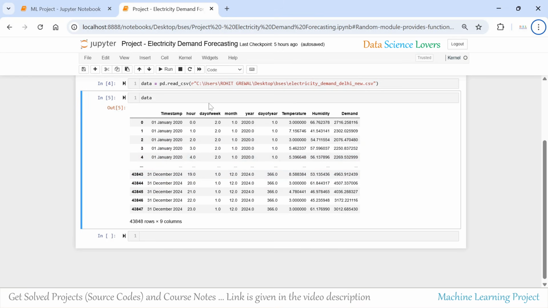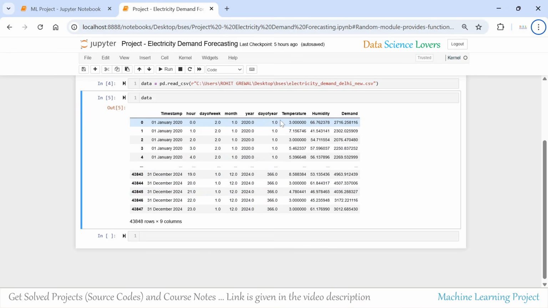The third column here is day of the week. These numbers 1, 2, 3 represent Monday, Tuesday, Wednesday and so on. And the fourth column is month, January, February, 1 to 12. And this is the year column, 2020 till 2024.